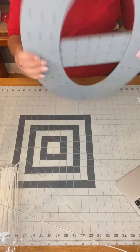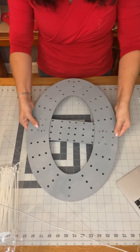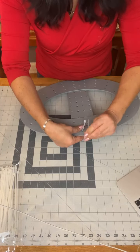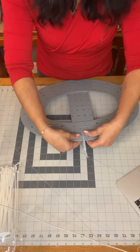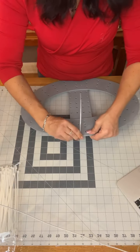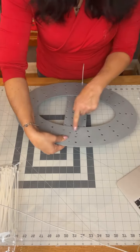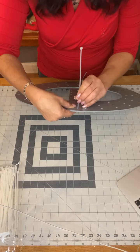All right, so let me see. This one is here and this one is here. So there you go. My holes are matched. Now, because of the way I'm going to put all the mesh in it, all I'm going to zip tie is the outside, and I'm sending it upwards, so that my boards are connected. But I am not necessarily attaching the other ones here because that's going to be done while we put all the mesh in.